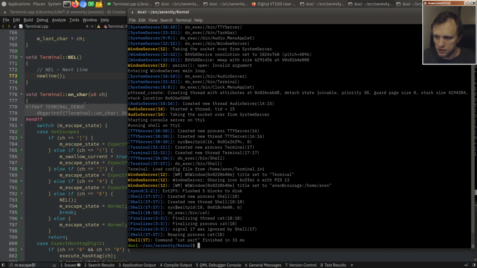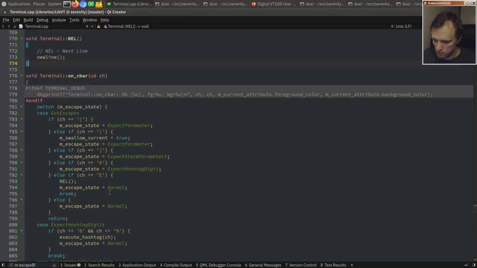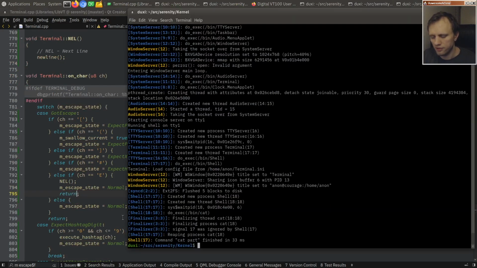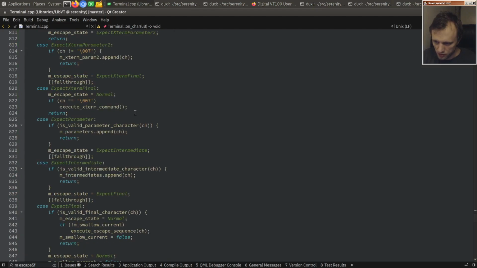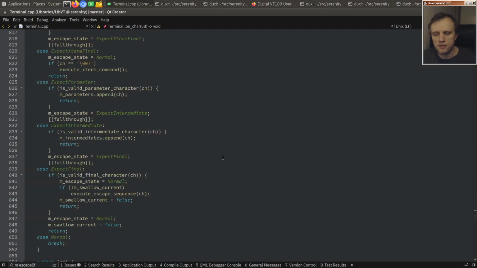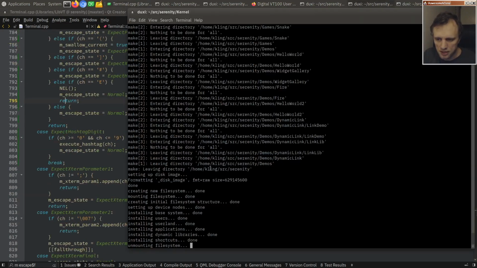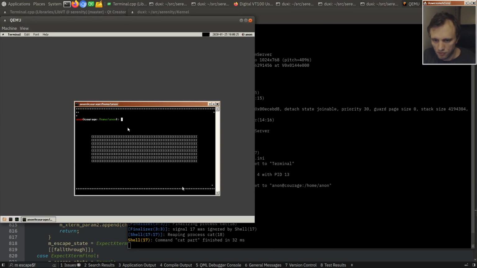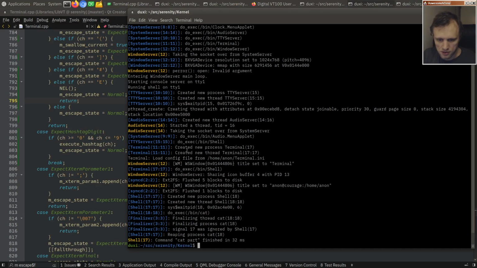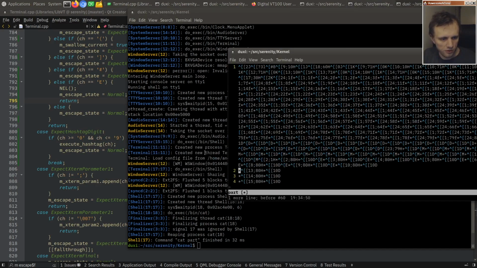Okay, that E is not supposed to go out. Oh shit, yeah, because we're breaking, we should be returning here. Otherwise we will fall down here and then treat this as just a typed E. Alright, things starting to go in the right position a little bit more.